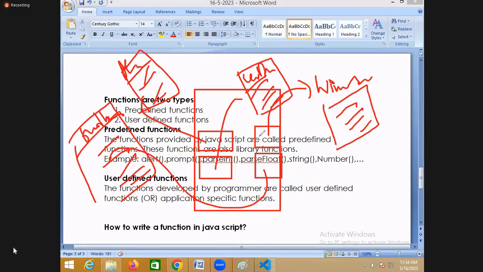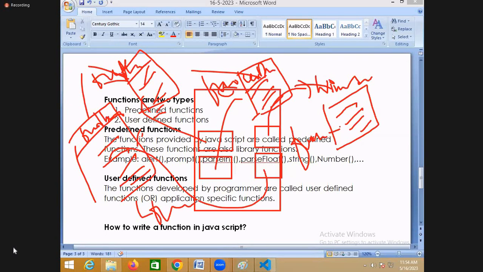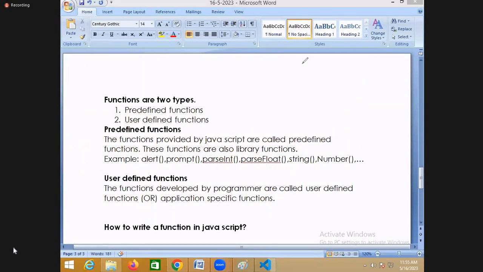But is this one program or four programs? One program, divided into four programs, and each program is called one function. Functions are reusable and easy to understand. I can easily identify that this code belongs to withdraw, this code belongs to changing the pin number, this code belongs to getting the balance, and this code belongs to getting the mini statement. I can easily identify which code belongs to what, rather than organizing everything in sequential order. That is what we mean by easy to understand.